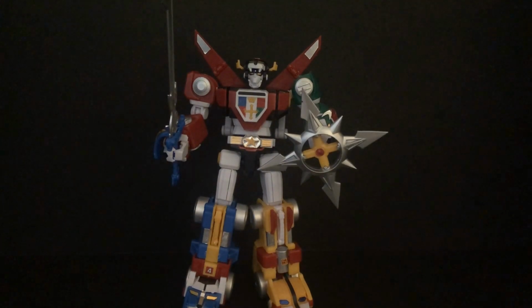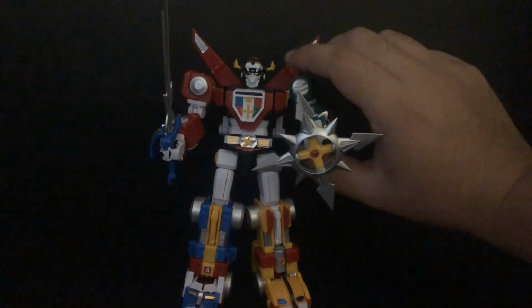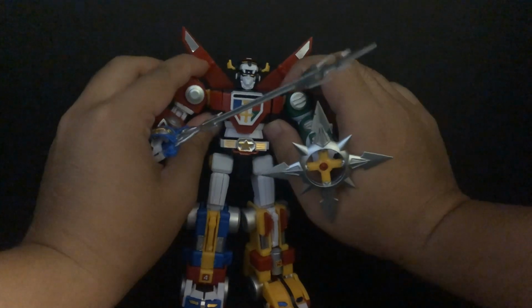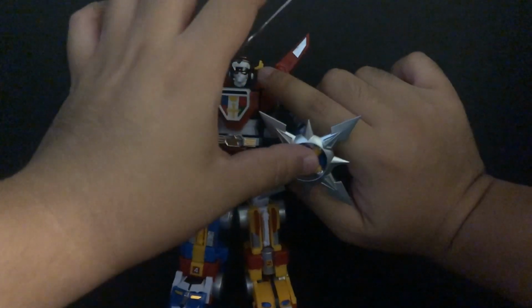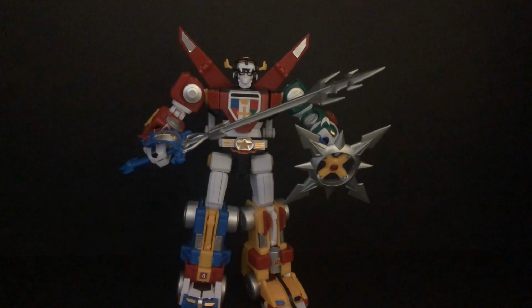Form the Blazing Sword, not included. I know this is different. San Diego Comic-Con exclusive feature like this. I know it's the Blazing Sword effect, not included. Now it's different. Yeah, this figure I recommend it. I know Gundam, the Voltron model kit, plastic model kit, Super Mini Pla. Yeah, I will buy a Power Ranger too, Super Sentai and Super Mini Pla. I will buy the Brave Series Gaogaigar too. Yeah, this figure I recommend it.